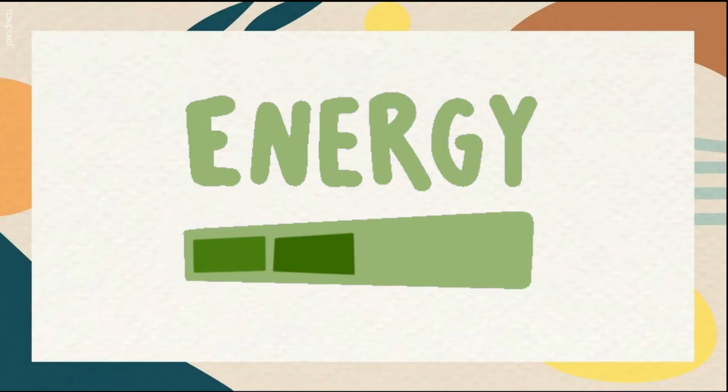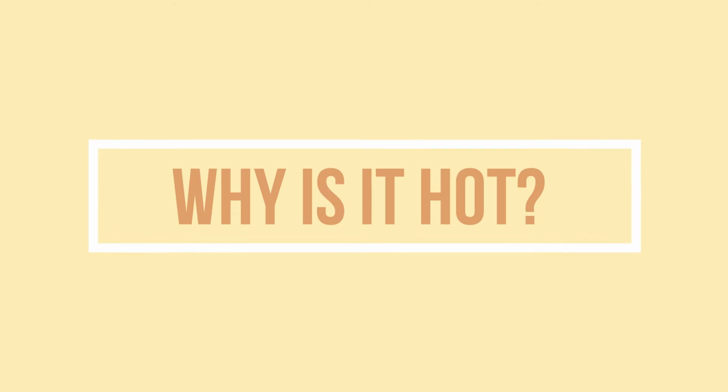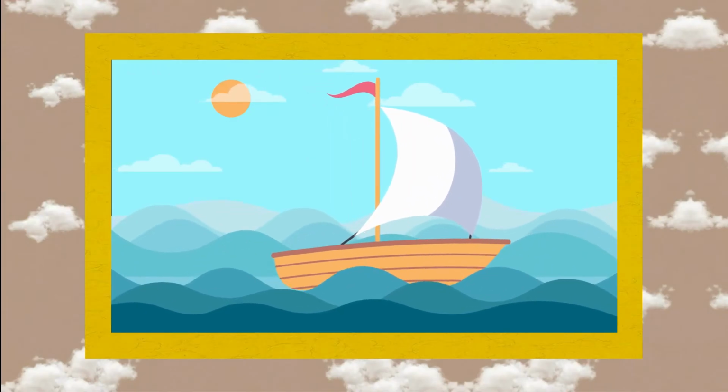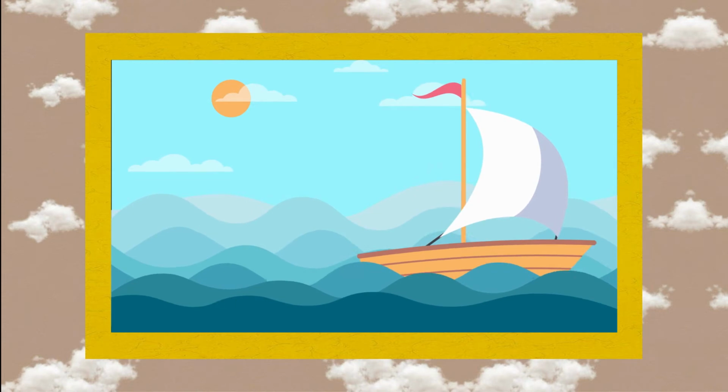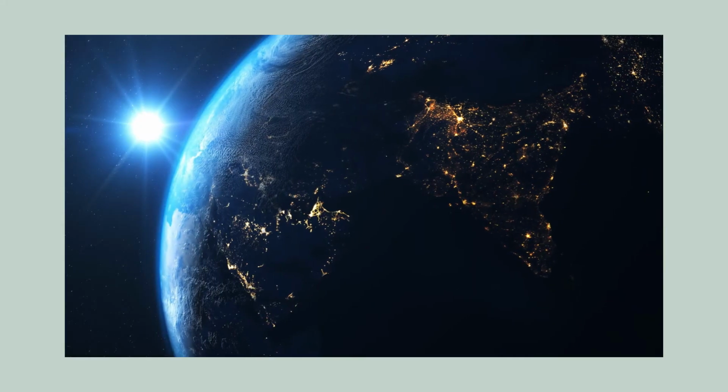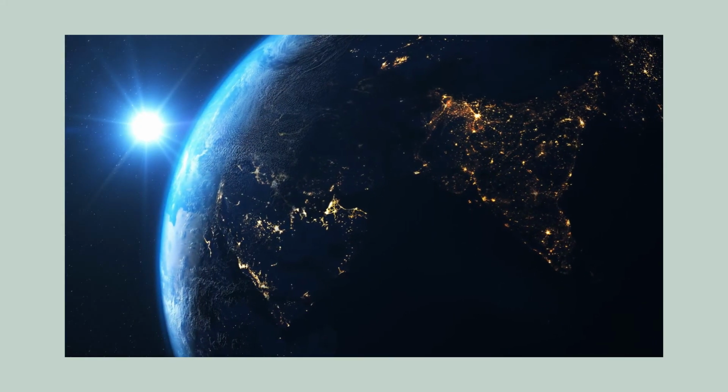There is energy all around us. Just as matter is all around us, energy is always there. Usually, you will feel this energy as heat. Let's say it's really hot out today. Why is it hot? One big reason is that there is a lot of heat or energy coming from the sun. The sun is a big furnace, and that furnace heats the earth.